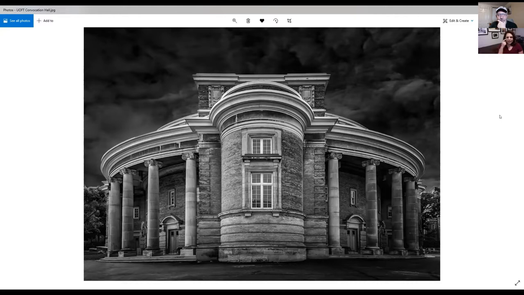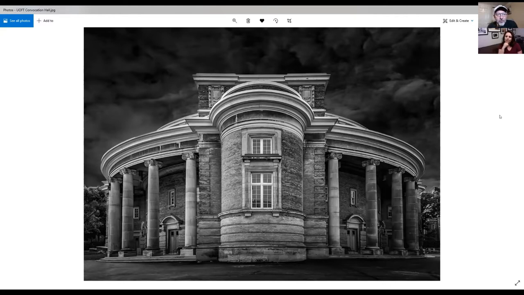I played with each column separately by selecting them and changing the tone, darkening the sky. I had a lot of fun with this image because there was just so much movement in the columns and the curvature of this building. The bricks had so much texture, so you could really play with the grunge, adding so much texture to the brick part in this building. But this is what started it.